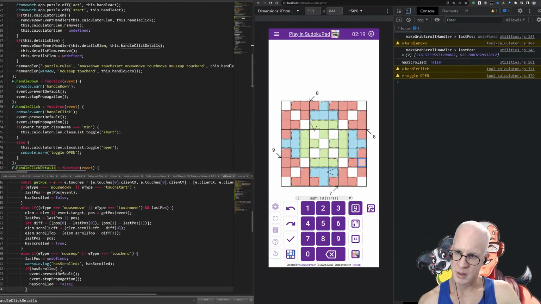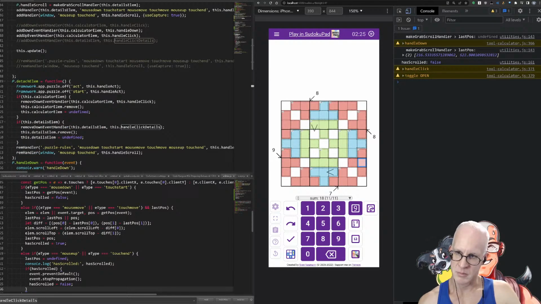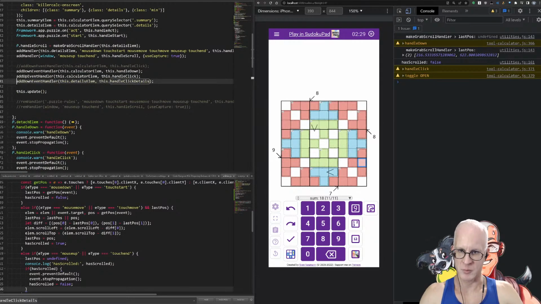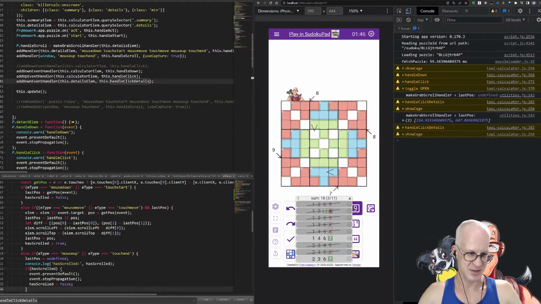Handle click, handle down, handle click details, remove down. Oh, because I didn't remove this one. That's why. Alright, sometimes the solution is easy.